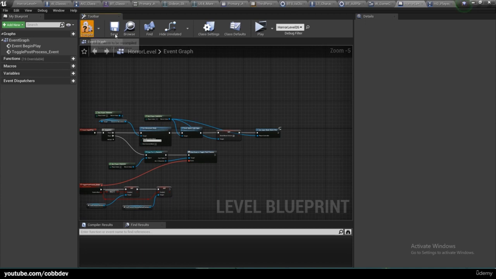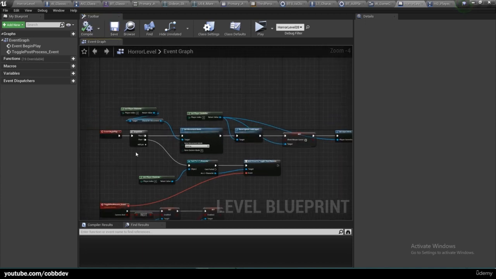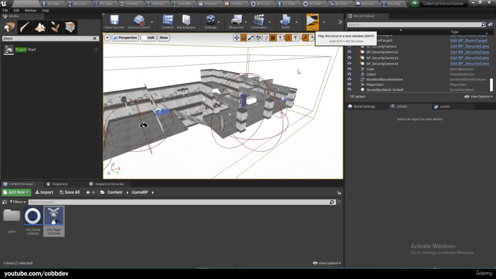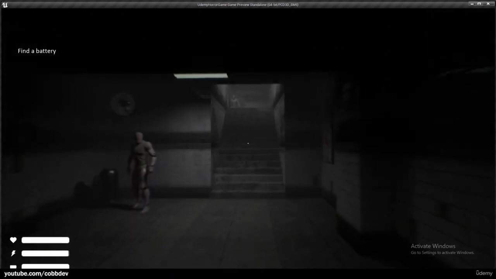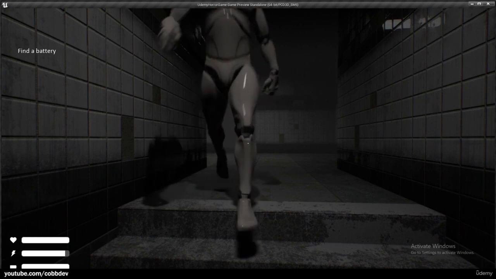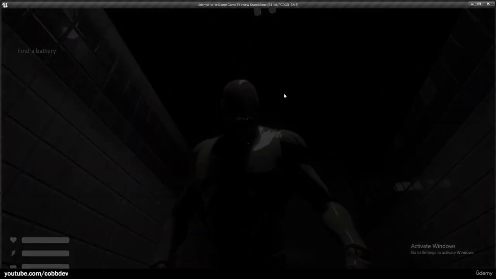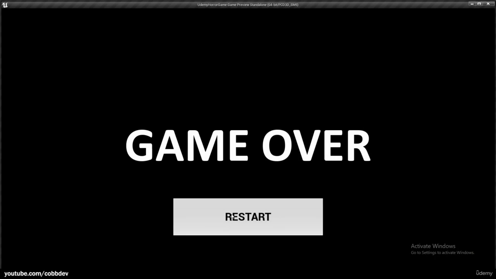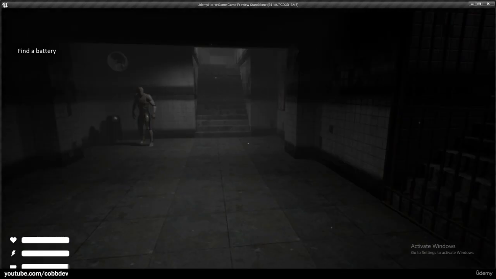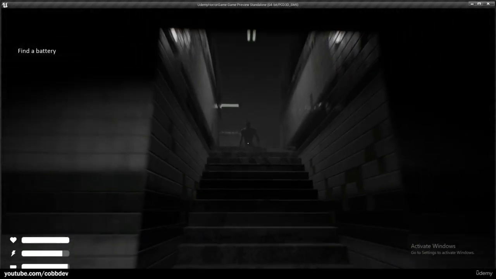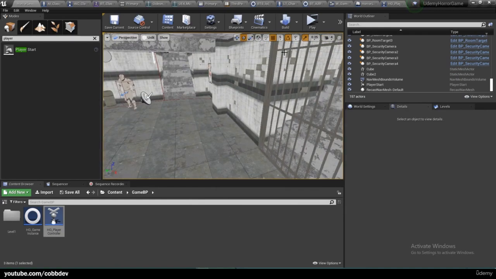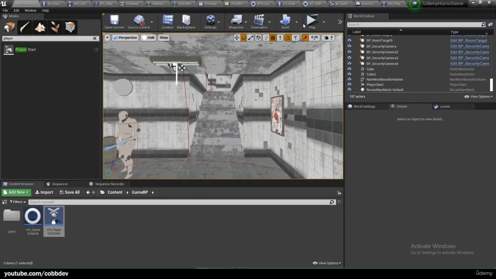Okay, so now the begin play will be called every time that we begin play, so it'll just automatically throw this in here. And it should also work when we reset the level. The begin play will be called once again. So let's have him see us and attack us. And we hit restart, and we can move and look around, and everything should be working. Perfect. All right, we have a functional way to get caught by our enemy and restart the game when he kills us.